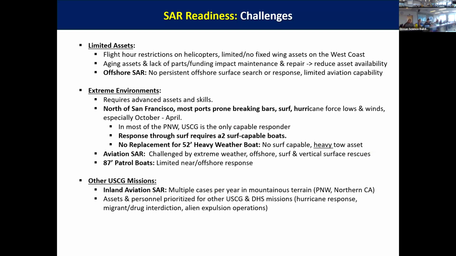Kelly mentioned we talked about search and rescue readiness. A lot of things factor into this. She talked about what assets we have. We don't have a lot up here in the Pacific Northwest. In that second big bullet, for the extreme environment, anyone who lives up here knows we get some extreme weather, particularly in the winter months. Once you get north of San Francisco, most of the ports have breaking bars with surf in the wintertime. Even some of our small cutters and even medium endurance, mid-size, 200 plus when we had them, couldn't get through breaking surf. So if it's not already out there, it's not crossing that bar. It is going to be trapped in port. So if you don't get it out there ahead of, say, a storm coming in, you're out of luck.